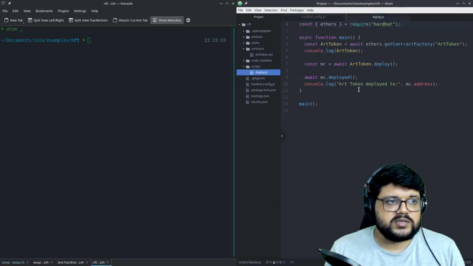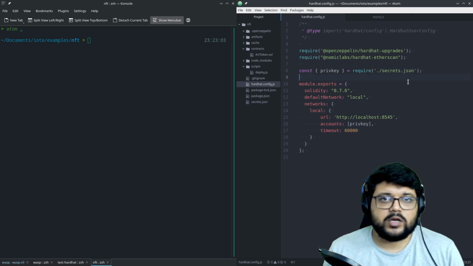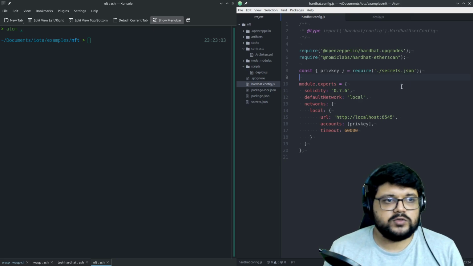The deploy script is inside here, and you can see it's similar to the one that Hardhat already generated. It's deploying, then awaiting to be deployed, and then it will generate the address and show us where it's currently deployed. And let's look at the Hardhat config file. In here, it's also reading the accounts from the private key. This private key is in our JSON file, in which I have mentioned my seed. You can also mention your seed inside a JSON file, or the more recommended way is to go with an environment variable and define it inside .env, or read it from the system environment variables, which you can configure up to your servers and so on.